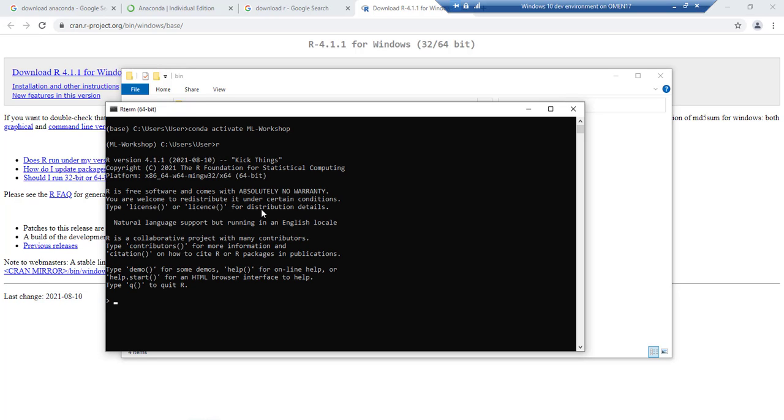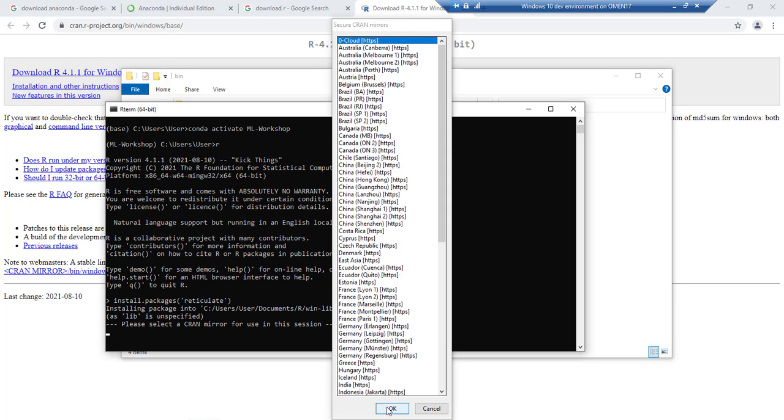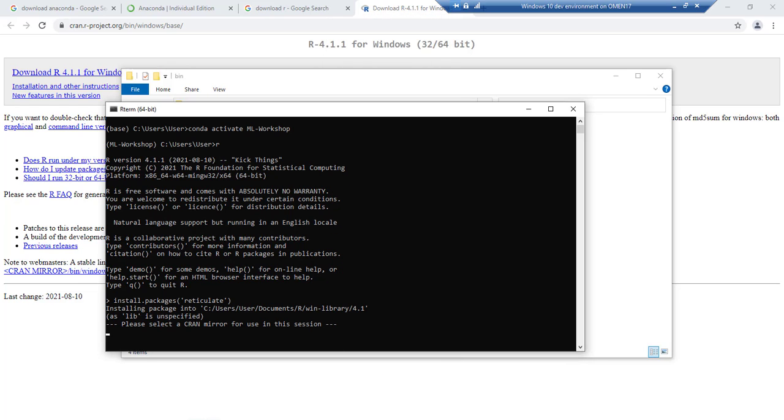Now you have to install a package called reticulate. So for that, install.packages and you give reticulate. So now we are inside the R environment and we are installing the reticulate package in R. So let me click on OK.